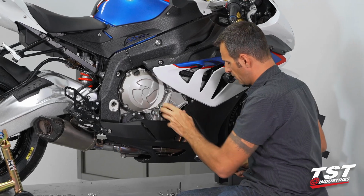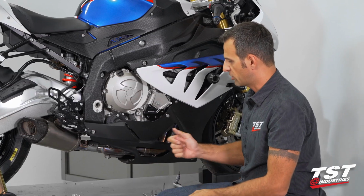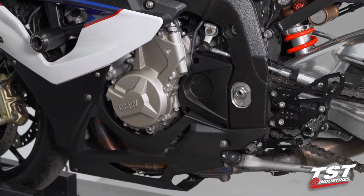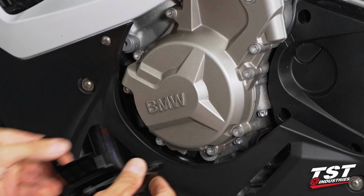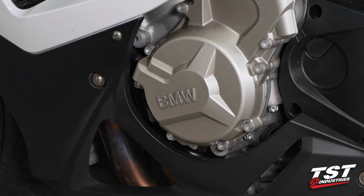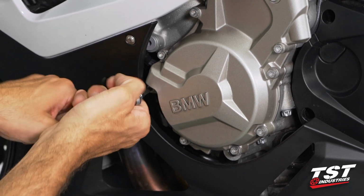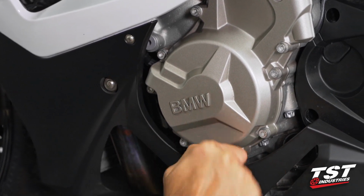And there it is. The right side's complete. We're going to jump onto the other side and finish up this procedure. On the left-hand side of the bike, we have the stator cover, and for this installation, we'll be working with these 4 fasteners. So again, a T30 Torx type driver, we'll crack those loose, and then we can remove them.